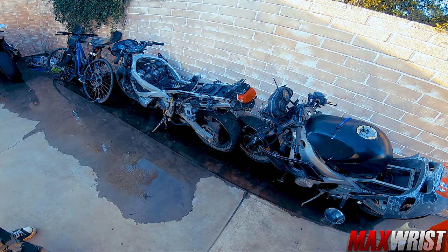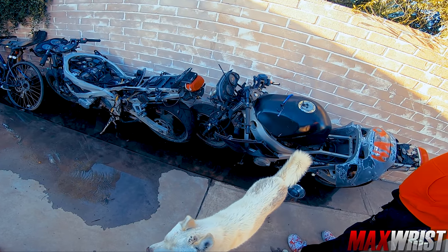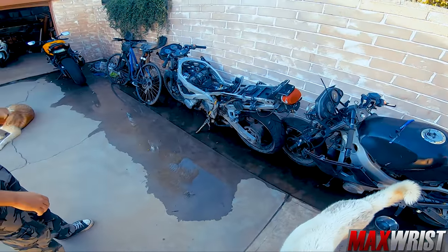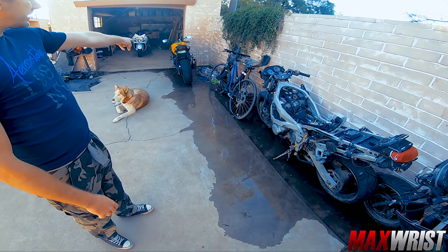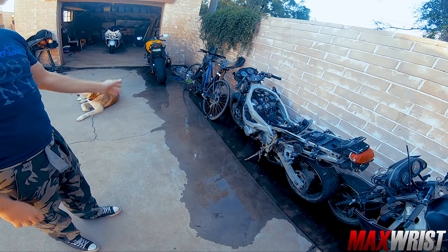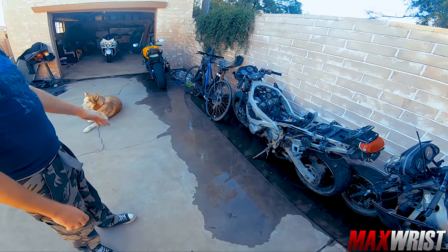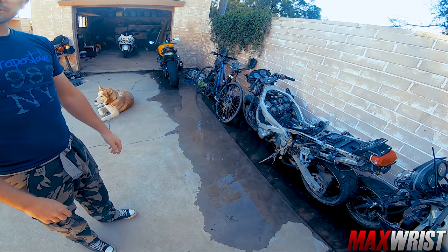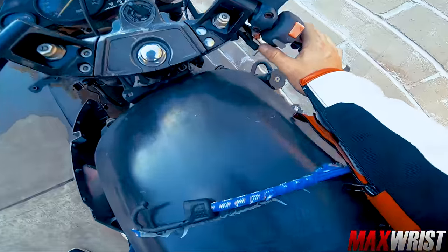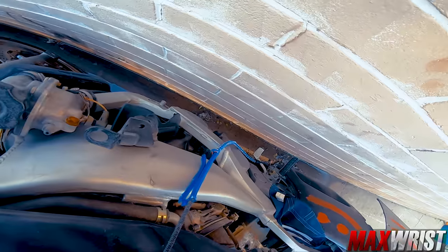The first thing I bought these bikes for $200 because I'll fix one up and make it a street fighter. I'll just take everything off and make it a street fighter. And then that one came up for $500, wrecked. I'm like, yeah, 2012, $500, fix that. Get the plastics and sell that thing for $4,000. Then put money into this. Then I went to register it, and he pulled a duplicate title out. There's a title lien on this. And now the guy doesn't even answer my phone or anything. Basically what he did, this is one hell of a project.